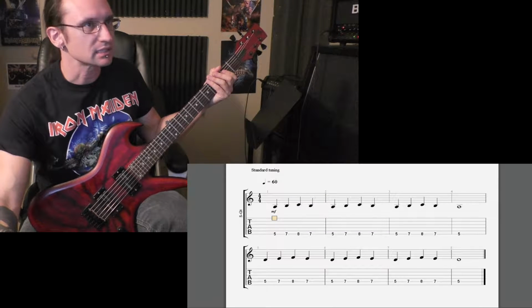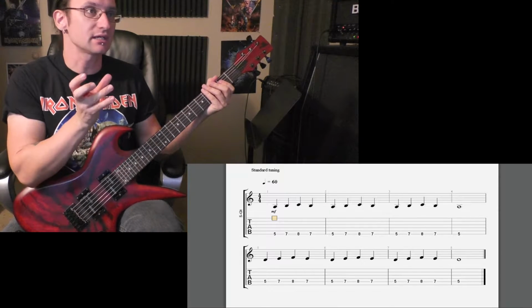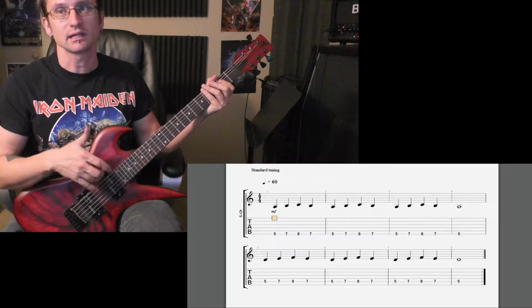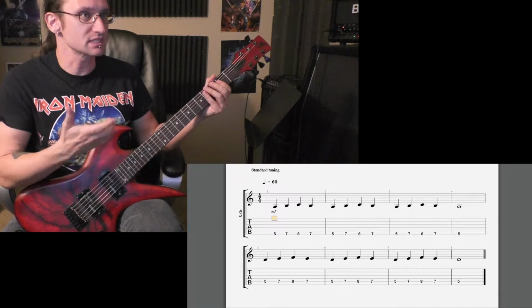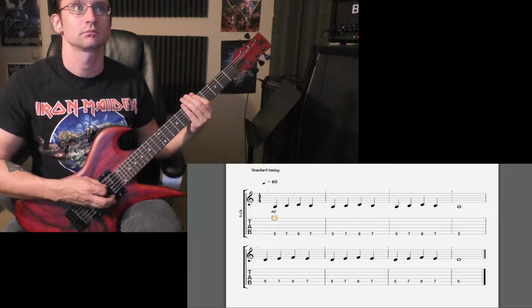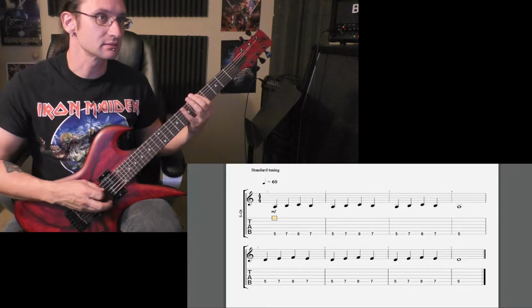So once again, the idea is to just go from note to note, try and make them even, and try and play without any staccato. And what staccato means is you basically play the note and you cut it off. You play a note and then you cut it off. So this is staccato. So we want it to be more like this.